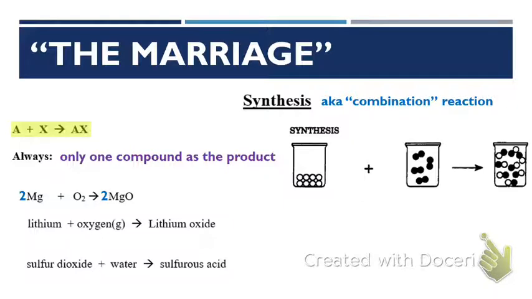Balancing shouldn't change anything. And you don't even really have to change it into its formula form. Even with a word equation, seeing lithium plus oxygen making lithium oxide, I'm making one thing, it's still synthesis. Now, that last example, I am going to change into formulas just to kind of reinforce and show you that this is 2 compounds coming together to make another compound. It's weird and different because it's not elements, it's compounds coming together, but as long as I have that one compound as my product, then I am still a synthesis reaction.